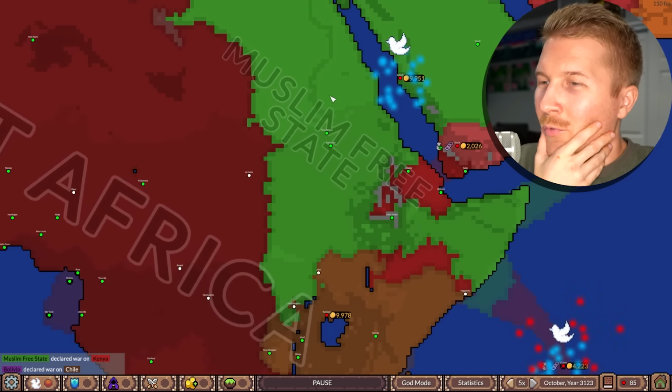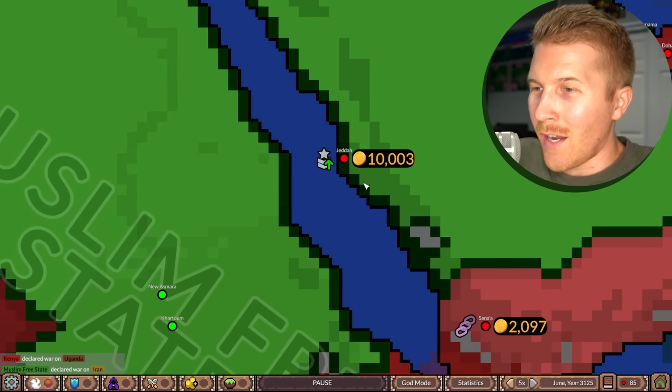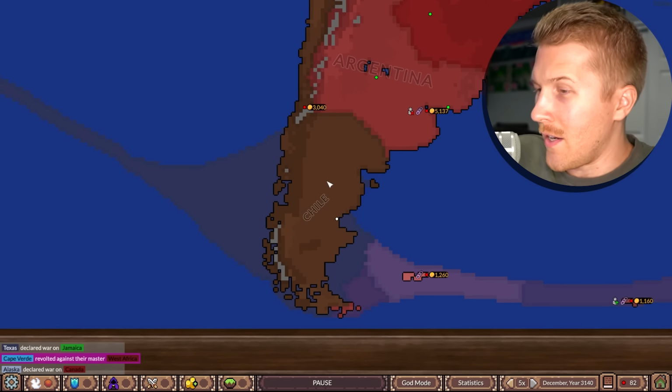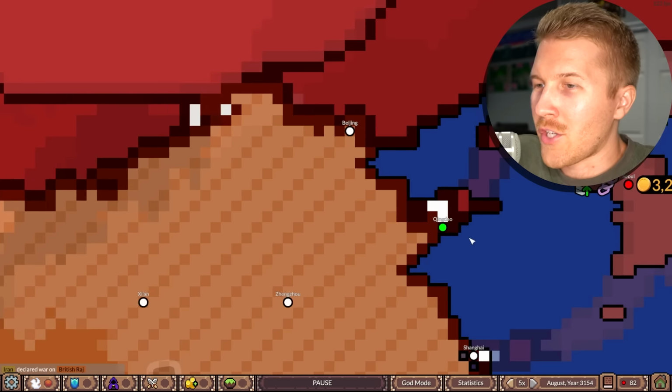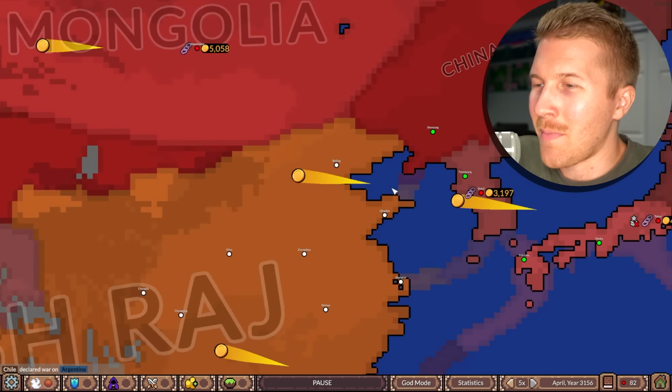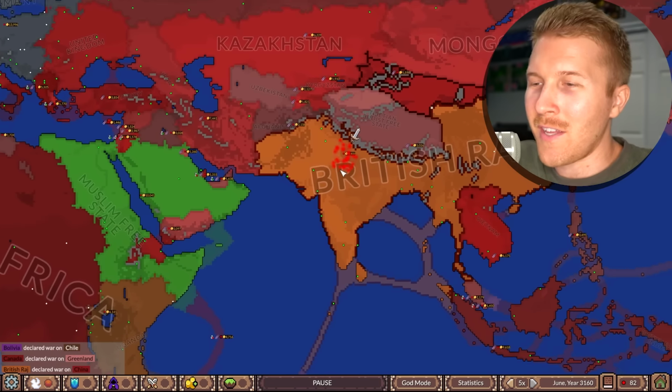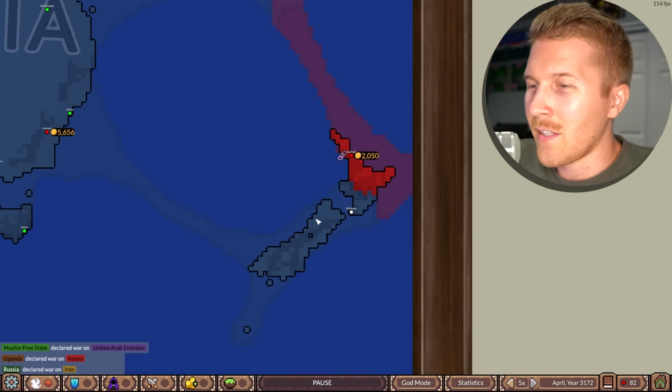Where did the Muslim Free State originate from? This is basically Saudi Arabia, I'm guessing. Chile is getting bigger as they take over a lot of South Argentina. Oh my goodness, China. China, that can't be good. Okay, China just lost Beijing. That's a very big British Raj, even bigger than I ever imagined it could get. Australia's been taking the southern island of New Zealand.